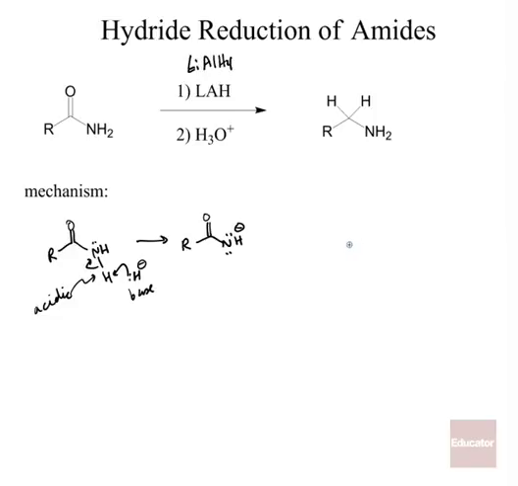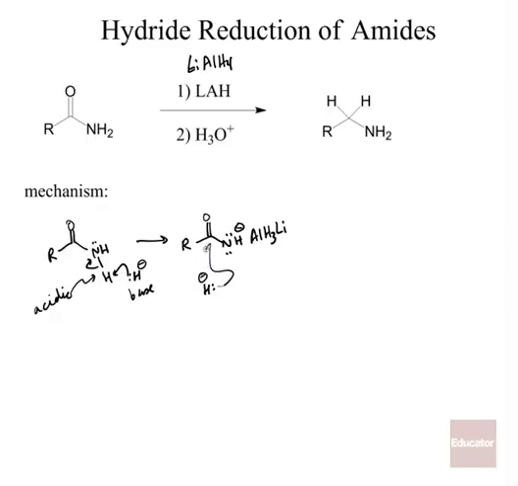LiAlH4. So the counterion we have here, we still have an aluminum with 3 hydrogens. That aluminum with 3 hydrogens and the lithium salt, this is all still going to be here kind of like a counterion. This is a Lewis acid. It's going to be adding to this lone pair. It's going to be stabilizing it. So it's not just a plain old nitrogen with a negative charge. It's forming a bond with this aluminum, and that's going to be stabilizing it. So even though it's negatively charged, this is just how reactive hydride is.